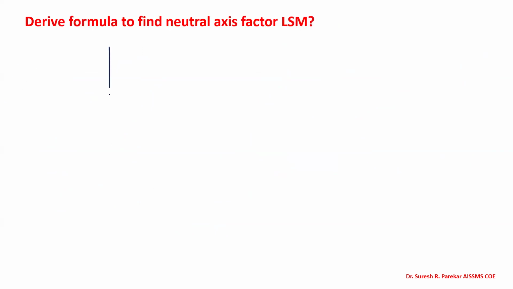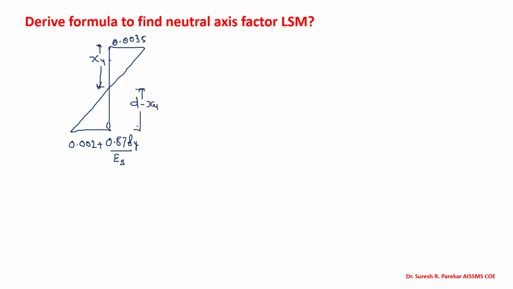So now I will draw this strain diagram. We have this value 0.0035 over here. I already explained this. If you have gone through the videos, go through it, please. We are interested in the 100% result. So then we have this value. This is XU, and below we have D minus XU.